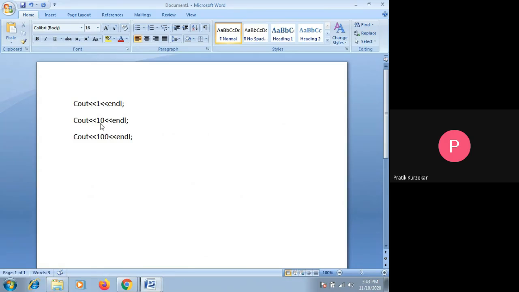So now see here. जर समजा मी माझे तीन स्टेटमेंट आहेत, cout 1 endl. So what is the output of this? The output of this is 1. Okay. If I write cout 10 endl, so output of this is 10. Okay. And if I write cout 100 endl, so the output is 100.